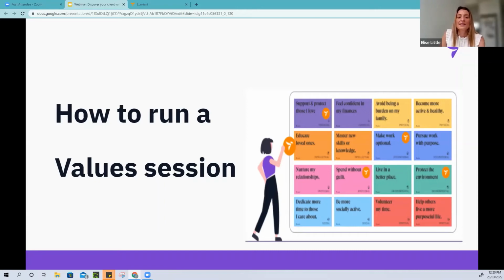So the Your Values takes the client through a deep dive activity. It's aimed at understanding what they truly value in life and connecting that money to the meaning. So the values exercise will create the guardrails that we've all spoken about so far that inform a client's choices at key turning points in their lives.